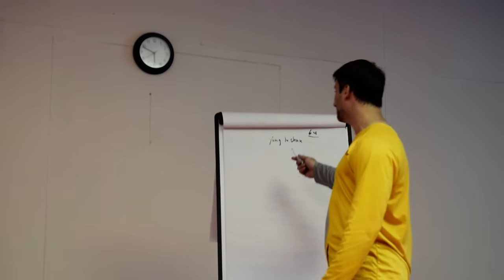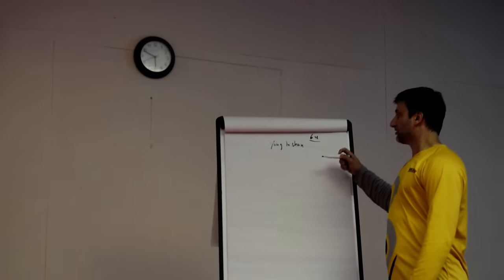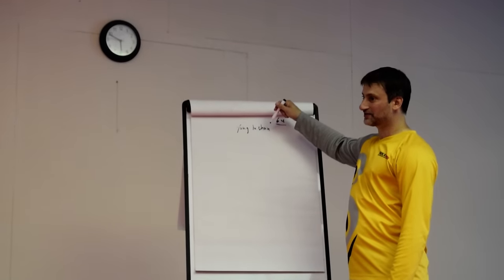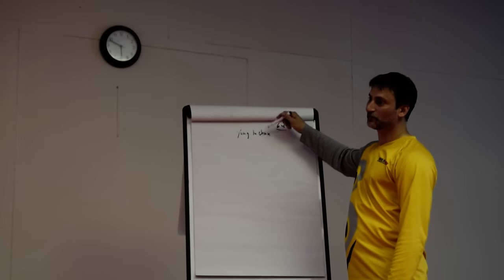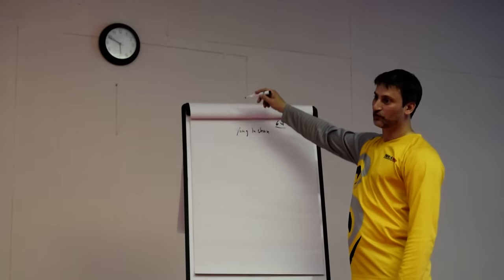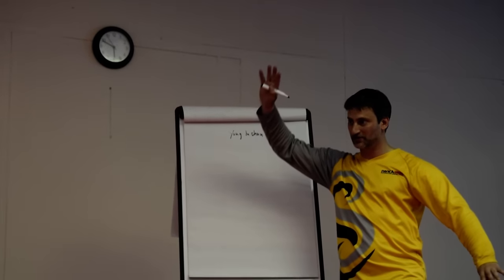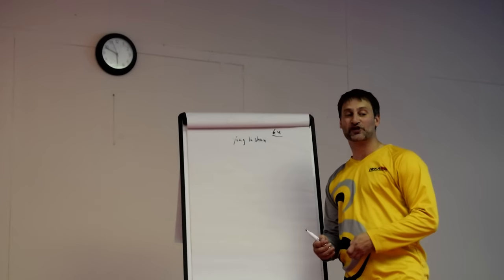Like 70, 80% similar. I believe, after studying Fujian White Crane for many years, that Yang Lu Chan mixed what he learned from the Chen village with Fujian White Crane and made Yang style Tai Chi. Many of the postures are pure Fujian White Crane.